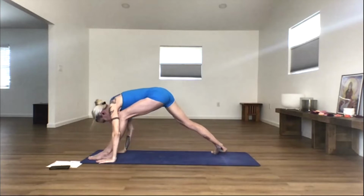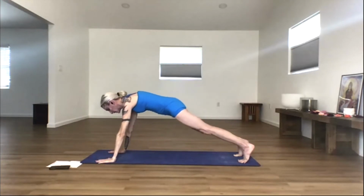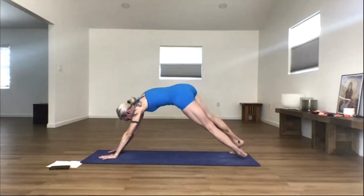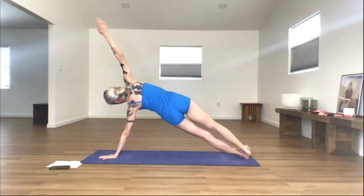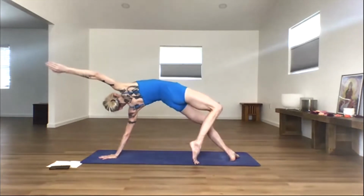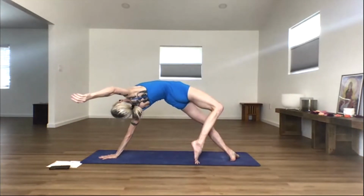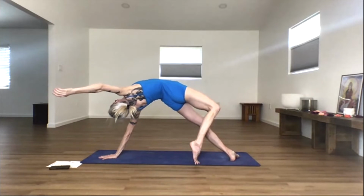Release. Now step to plank and stay in plank. Go on your left hand, Vashisthasana or side plank. You can do your variations here. You can stay straight like this, or put your right foot behind you and push your hips up. Let your head go back. Your left foot should be flat on the floor in this case.